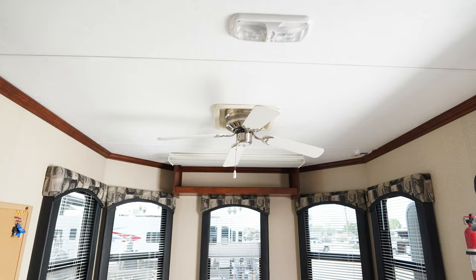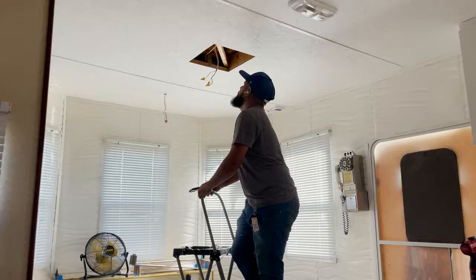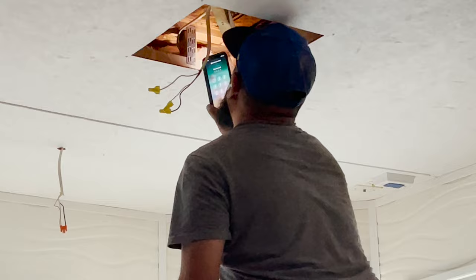I had a fan and I decided to remove it because it wasn't doing much. So as you see, I had Ivan over there taking it out, and then he was checking all the electricals so we could run them to this light fixture, because we knew that the fan was going to be running on a standard volt. We ran that over so that the light fixture could be a standard light fixture and not your RV 12 volt light. So that's why I was able to put in a normal bulb in there.